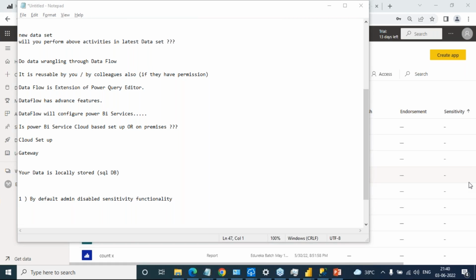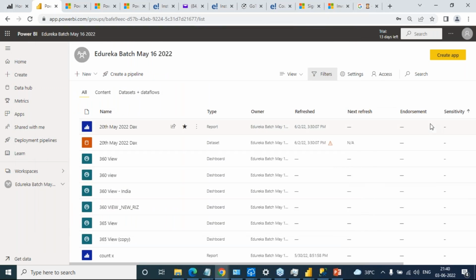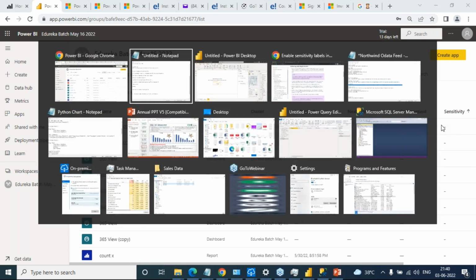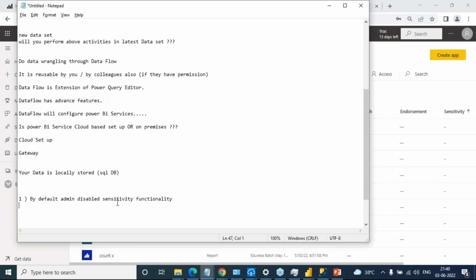You just come out from dataflow. The dataflow chapter is closed. Now chapter 2. Okay, now you have seen two places where sensitivity is disabled. Why? Because admin has disabled the sensitivity functionality in our case.